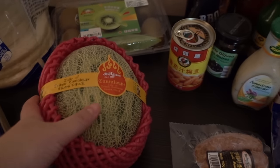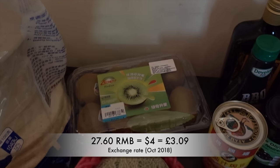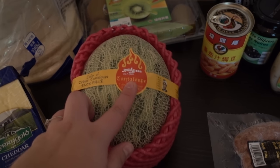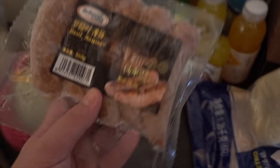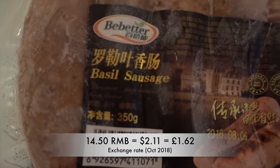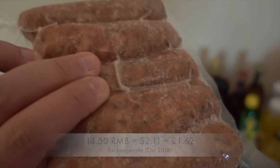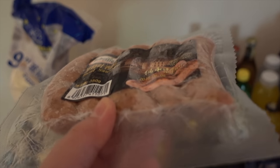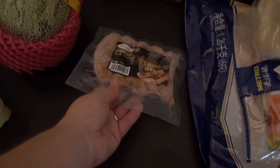We picked up some fruit — some cantaloupe. You can't get cantaloupe or kiwis in the fruit and veg market near our apartment, so we picked some up for this week. We also have basil sausages — I've never had these before but they look exciting. I'm going to defrost them and cut them up into pasta and see what they taste like.